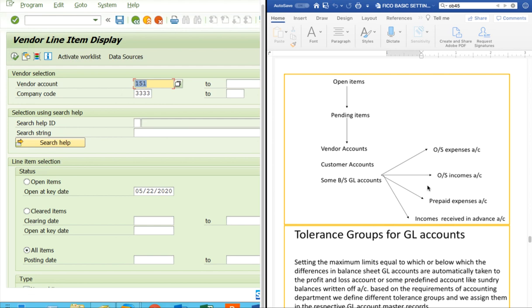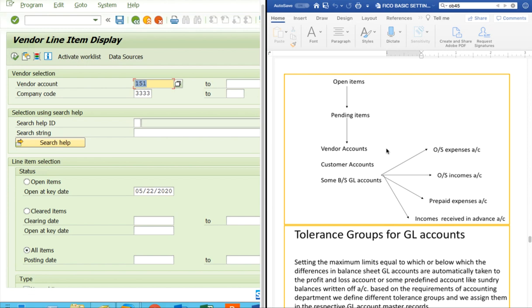Now the next step is you will send me the invoice for 1 lakh. Now when I pay, let's say I pay 99,000, there is a difference of 1,000. If you set a tolerance for 1,000, the system will allow you to post in the SAP system or in accounting.